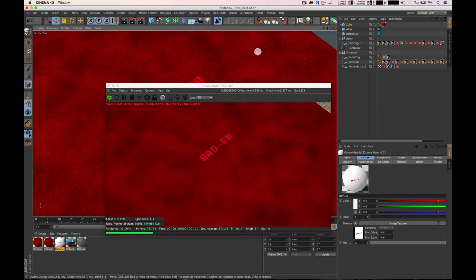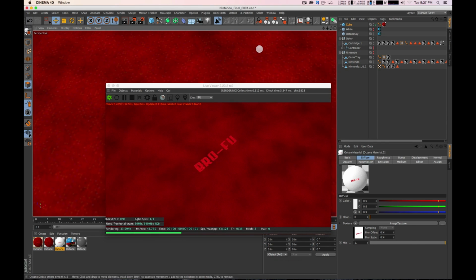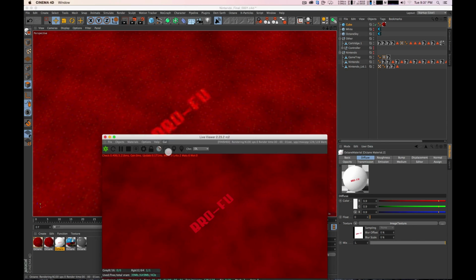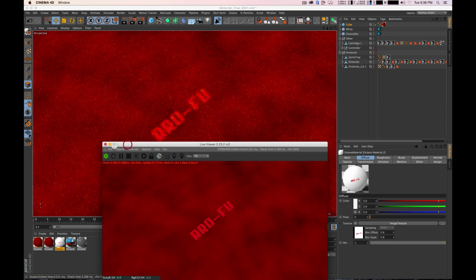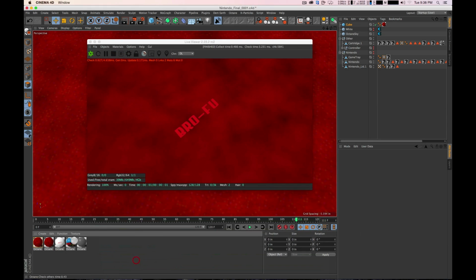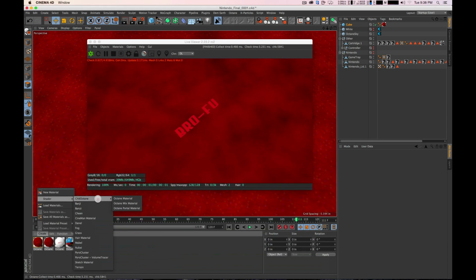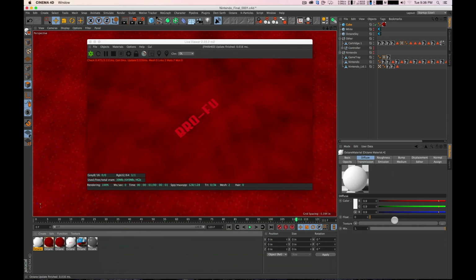If you're not worried about an image itself, for example, right now the red is coming through on Brograph because the color is in the Photoshop file itself. But let's say I wanted to do some other color and just use the alpha channel for Brograph. This is what I would do. I would create a new material, and let's just make something quick.